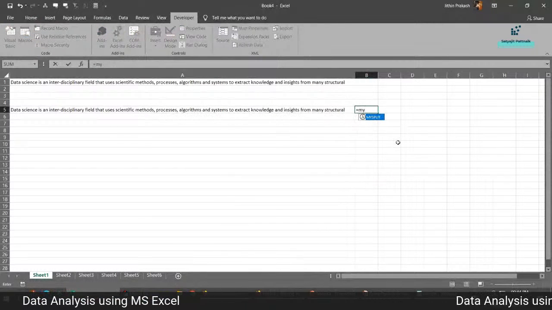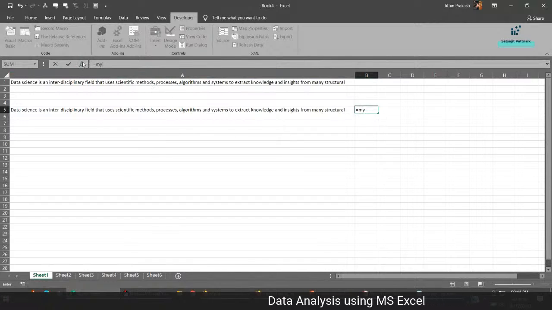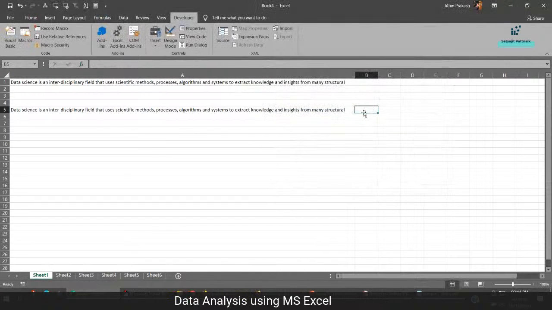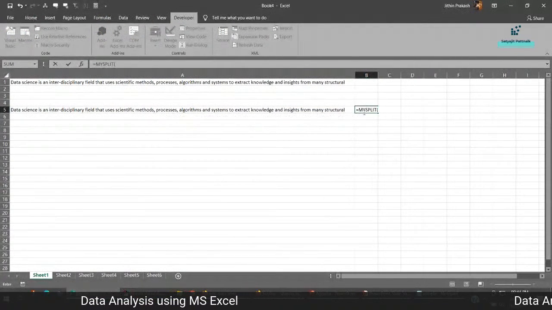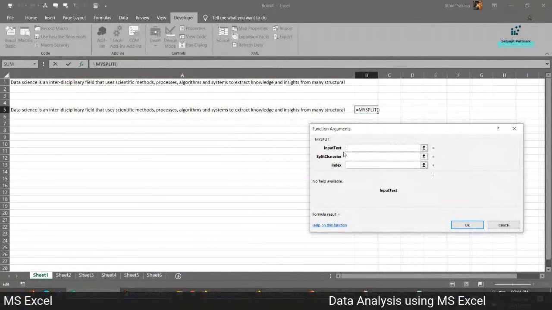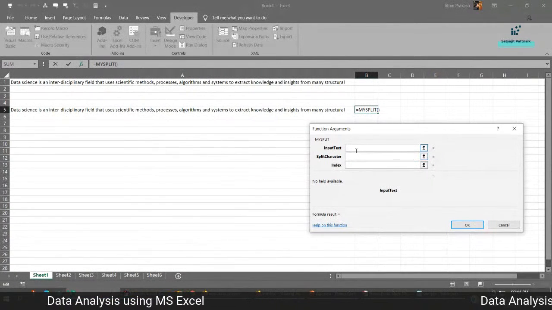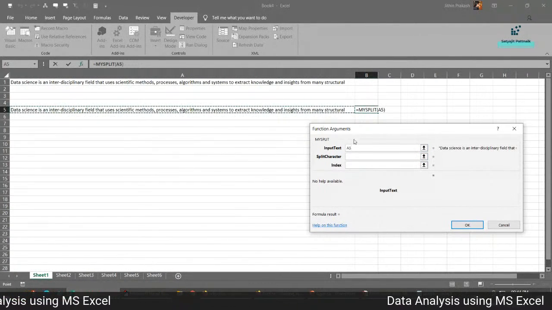Now if I type my, it'll give you an option. Again, we can use the fx, and it gives us whatever input we have put inside the VBA code. For the input text, we'll select this particular range.